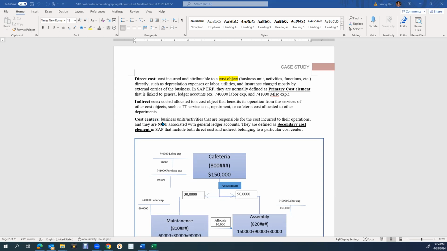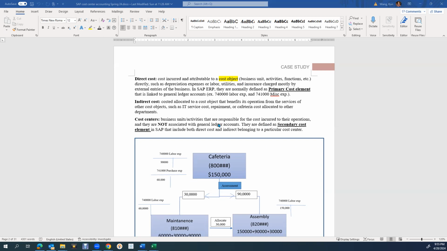So the cost center is a very important structure under SAP. The cost center represents the business units, segments, or activities that are responsible for the cost incurred in their operations. So in this way, it's very similar to the definition of a cost object.